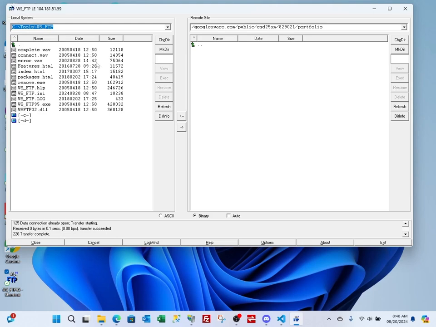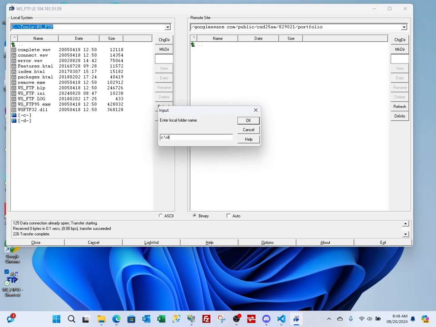And then to move your files over, you're going to change directory on the left. The left side of this software is your computer, the right side is the server. Please make sure you do not go into somebody else's folder. I will say that again, and do not delete or change their files. So we're going to change directory, and we need to go to the sites folder.